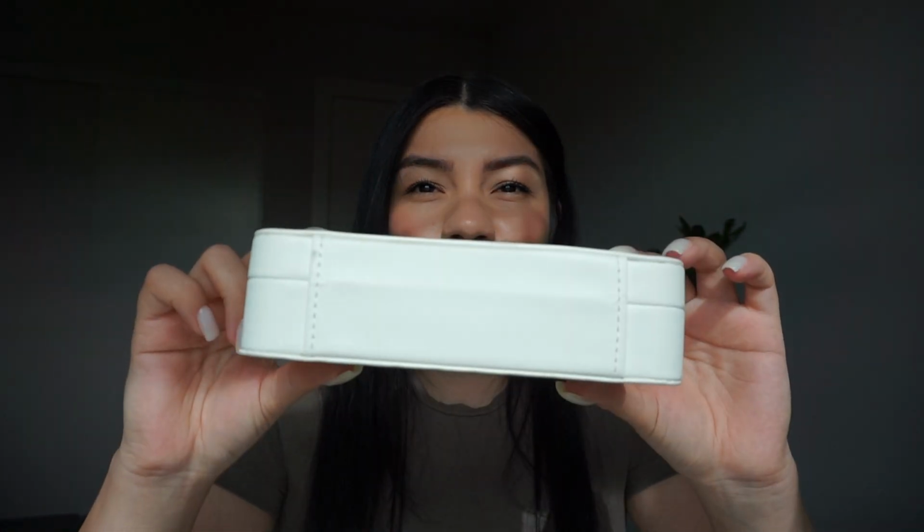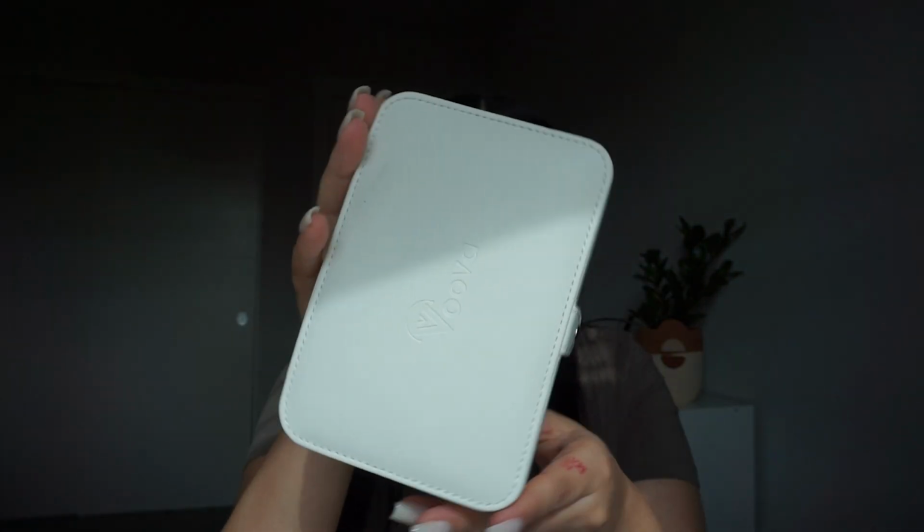And earlier when I was referring to that I don't like hard boxed containers, this is what I meant. But because it's so little, I don't mind. I could put this in my personal item or in my carry-on, or just throw it in my check-in bag. I used to put my jewelry in little Ziploc bags, or these little soft bags, but things would always get tangled, and I would get somewhere and not be able to use my necklaces because they were all tangled. So do recommend a jewelry box.